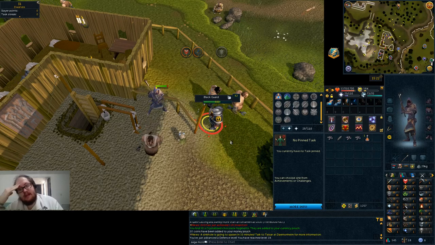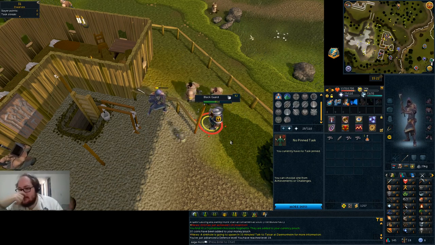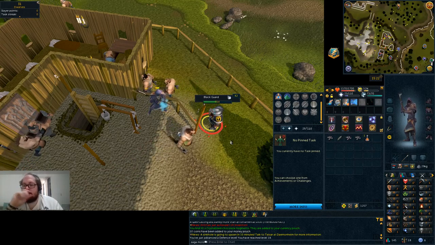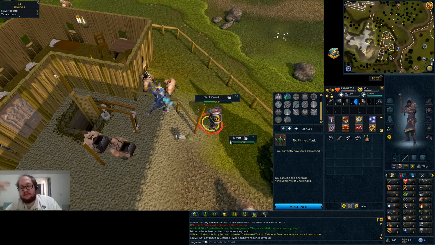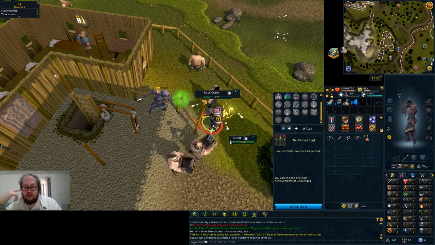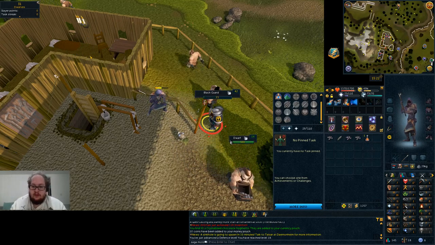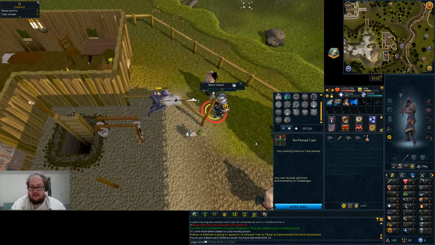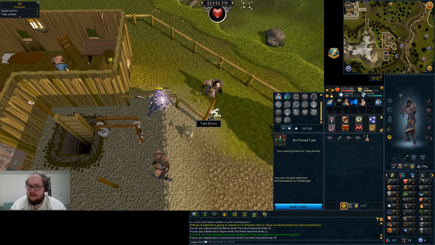Again, I don't think starting with Slayer was the best idea, but I like it. I find it interesting. Now I need to kill them, I need to improve. I have some tasks to be done. I've noticed how much I need to improve my armor. We just need to kill the monsters over and over again. There we go, 11 Slayer.